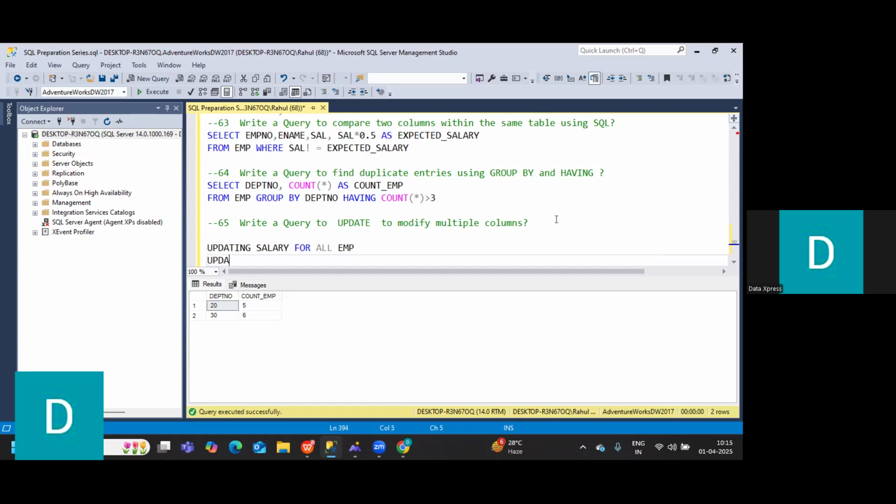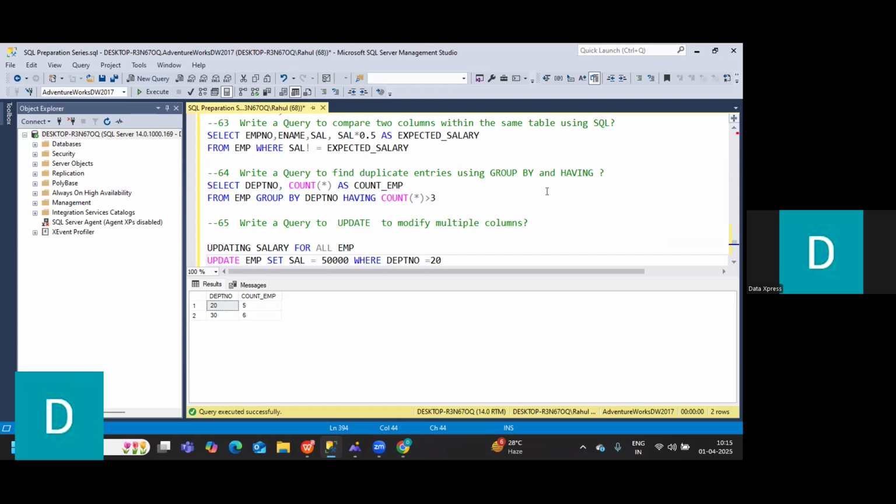Update, set sal is equal to 50,000 where department number is equal to 20.